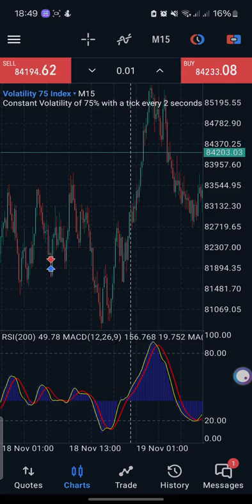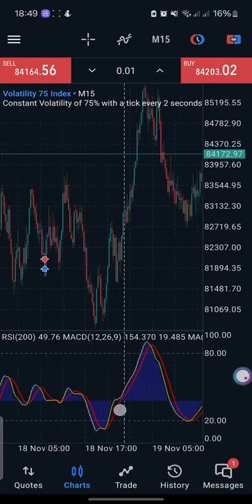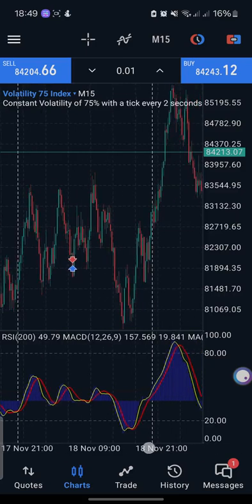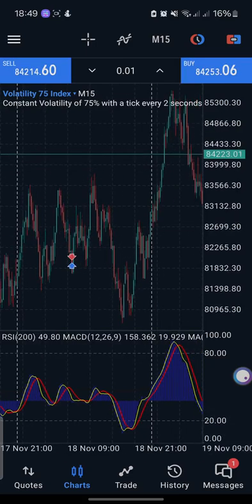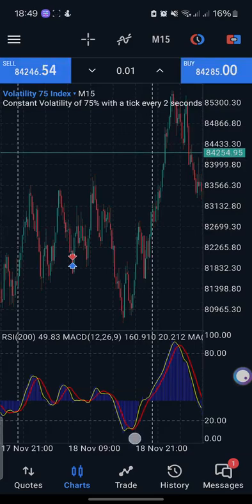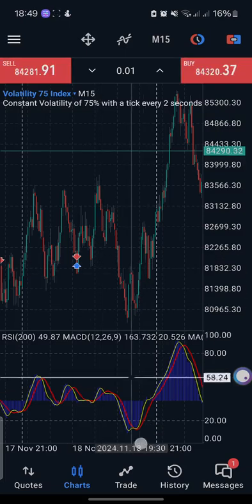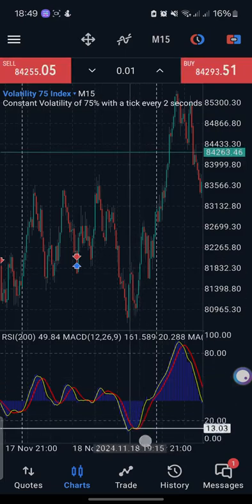Now how does this work? In order to enter for a buy, if we look down here at the yellow line and the red line, you buy when the yellow line and the red line touch level 20. Once it touches or goes below level 20, you wait for a crossover. As you can see here, the yellow line crossed above the red line, right there.